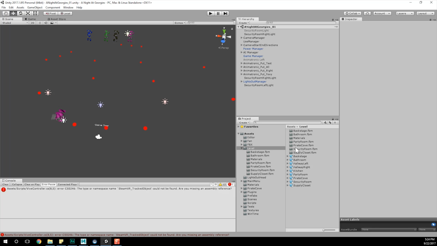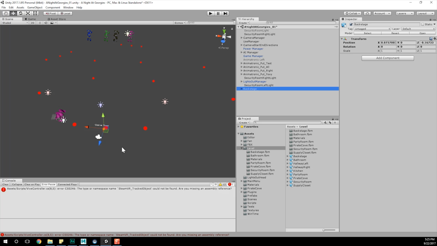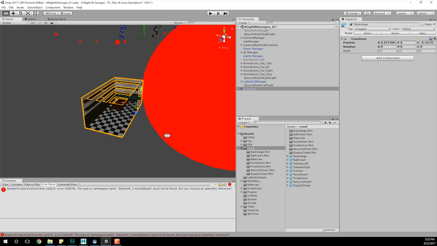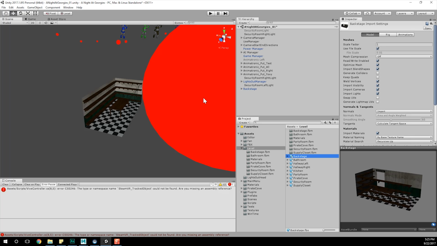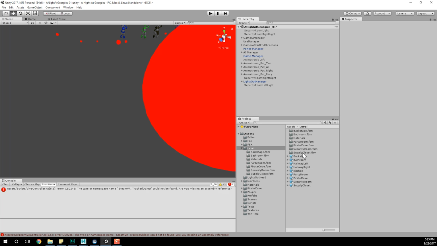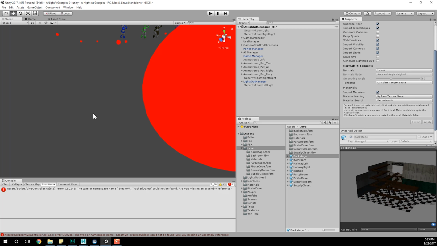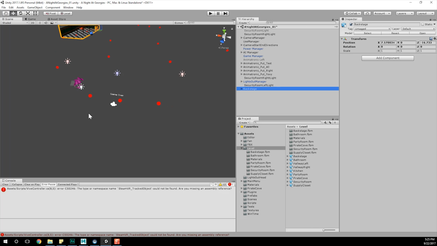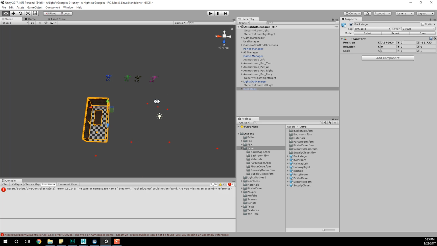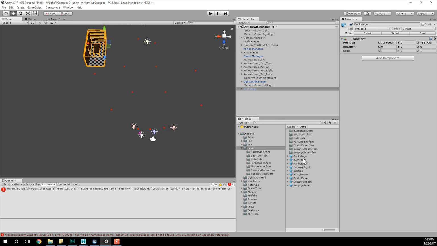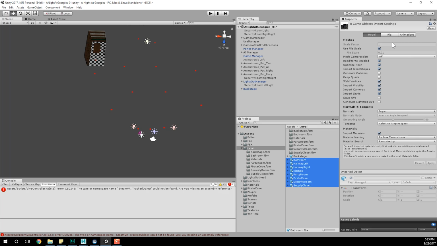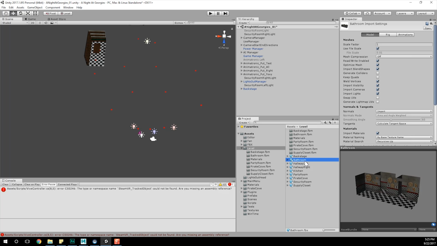So here we go. We have the backstage. Looks like our scale's jacked. So let's go into backstage, and first of all, let me delete it. Go in here and try a factor of 100. Hit apply, and bring the backstage back in, and that is probably the right location. So we have the backstage, we have the bathroom. Oh, all of these need to be fixed. Grab them all. Oh, well, let me do more than one at a time. Great.